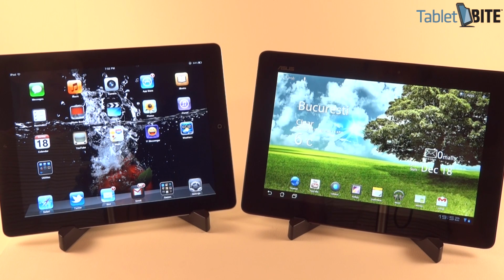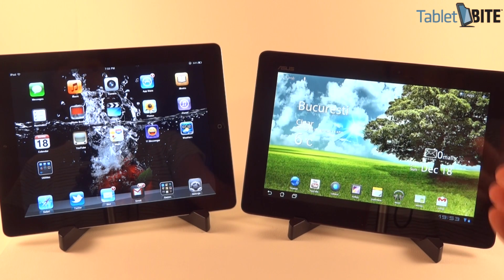If you want to buy a tablet right now, like I said, for Christmas, you have to compare probably these two, because these are the best. This is the iPad, most popular tablet, best sold in the world, and this is, at least in my opinion, the best Android tablet available right now on the market. It's a bit more expensive than the others, so you have to pay extra for it, but you get an improved experience despite having the same operating system. So it's perhaps the better pick in Android's camp if you have the money.